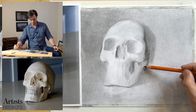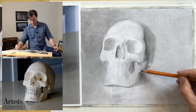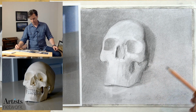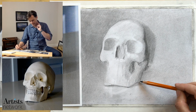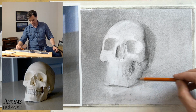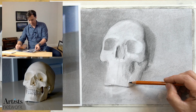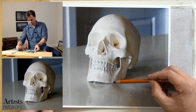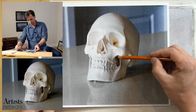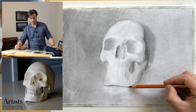And going to come across here, kind of placing this landmark, that back edge of the jaw. Now we got this turn here, and I want to visualize where that is in relationship to the rest of the skull. So if I come up right, it cuts right through this section of the jaw and right up through the eye socket. So if I take that, yeah, that feels pretty good. All right.